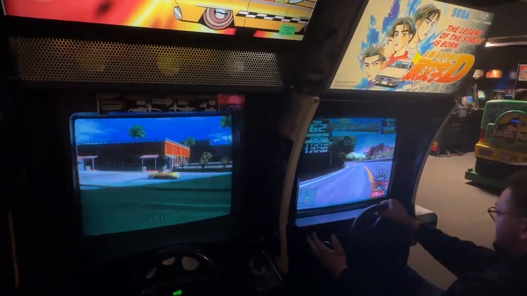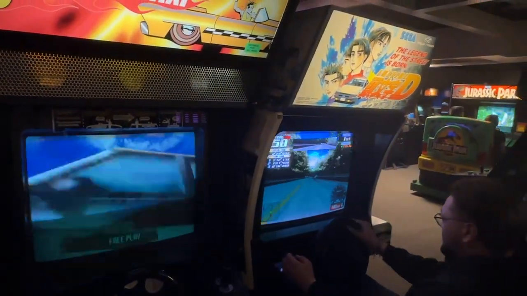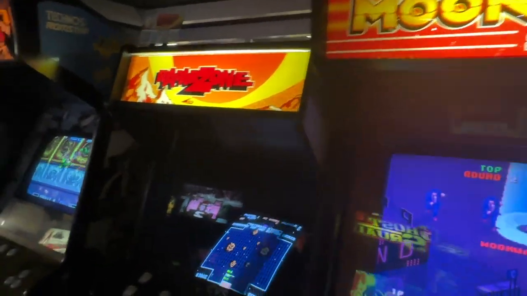Initial D, this game at every convention. If you can have a company bring that to you, people are on this. I think it's the best racing game for arcades. It just controls so well. Ridge Racer is my personal favorite, and then Crazy Taxi, of course. So coming back to where we first came in here, Death Squad, Radar Zone, haven't heard of that.